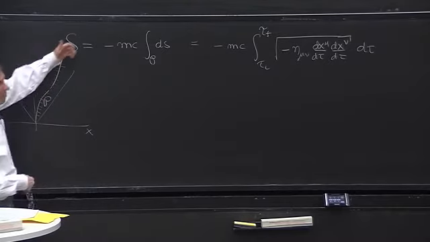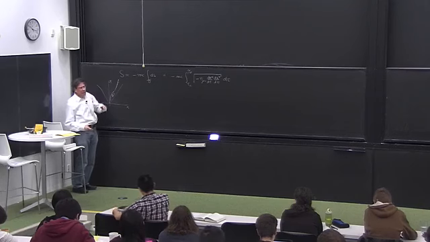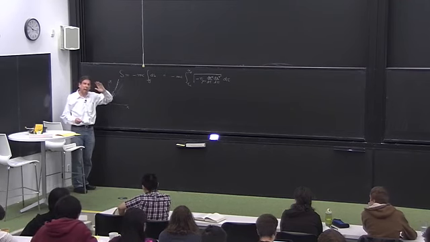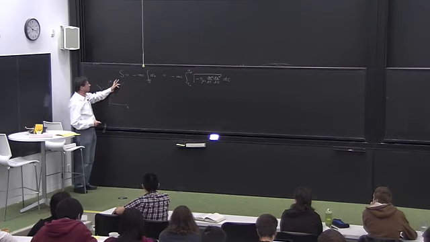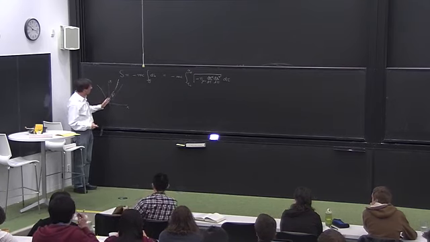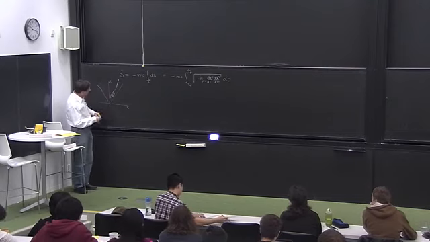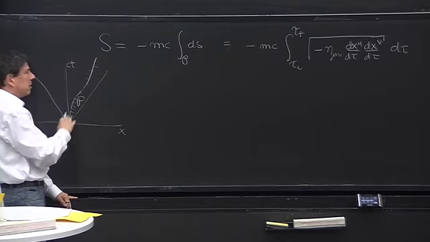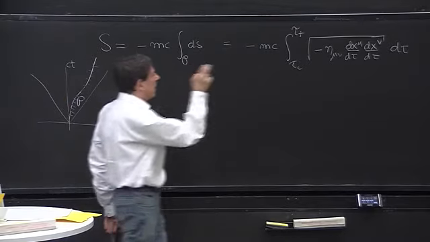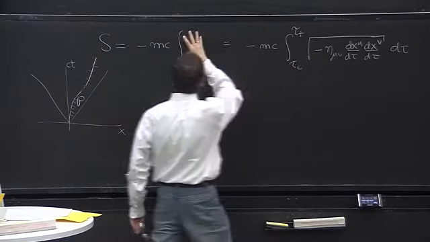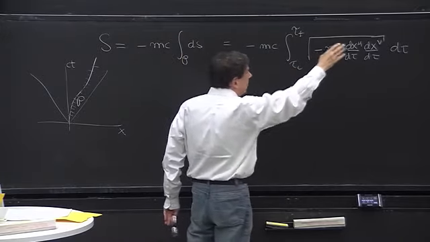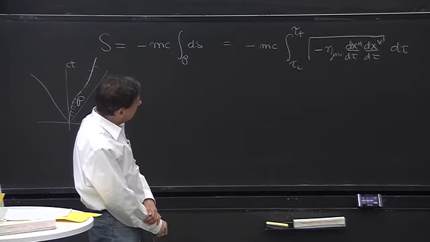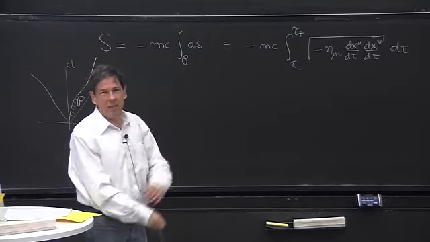Nevertheless, we decided to parameterize this thing with a parameter tau that is totally and completely arbitrary, except that, as a particle moves, the parameter should be changing, but that's what parameters are supposed to do. But apart from that, the spacing, if these are equal tau spacing now, they could just look different at any stage. You could choose whatever you want, and you can help yourself with this parameter to calculate this integral. Now, the parameter choice is completely arbitrary. And we say that we look at this formula and say, this is reparameterization invariant.